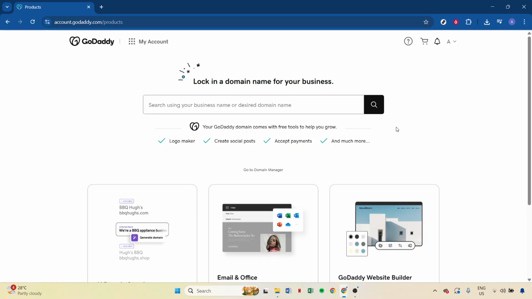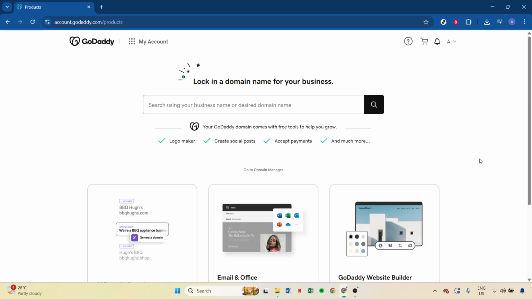In today's video, I'm going to teach you how to turn off two-step verification on GoDaddy. This guide is perfect for anyone looking to simplify their login process by removing an extra layer of security once it's no longer needed. It's important to remember that while disabling two-step verification can make logging into your account easier and faster, doing so will also make your account slightly more vulnerable. So, make sure this is the right decision for you before proceeding.